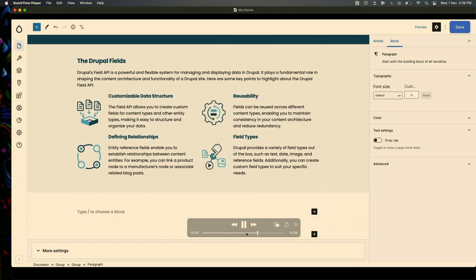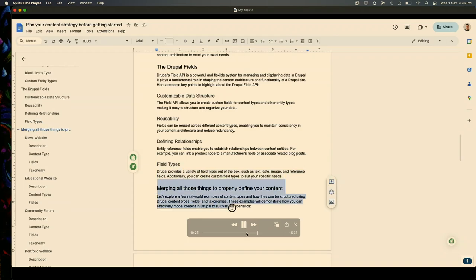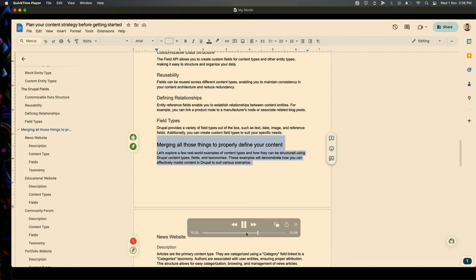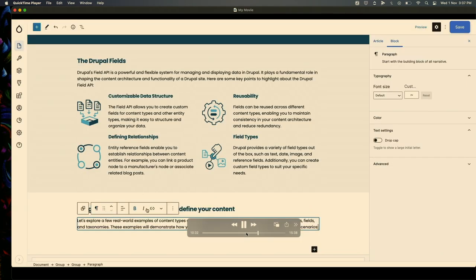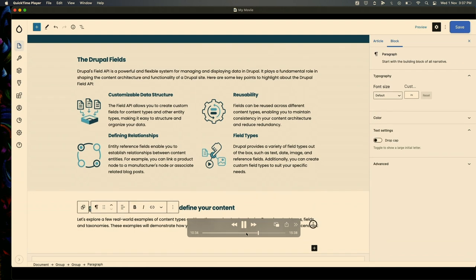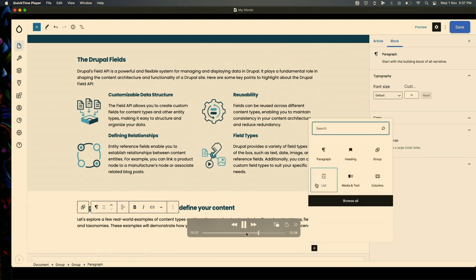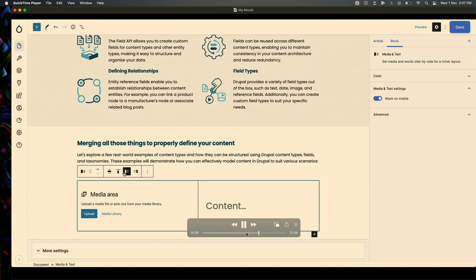And I will do that. I will paste the other one from Google Doc. So let's go do that. And then I will use a similar component that I used before. In this case, I don't need an icon. I will just use an image, a real picture.